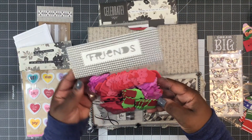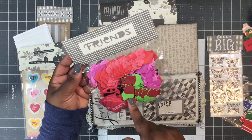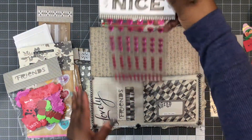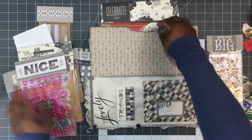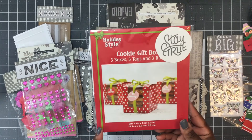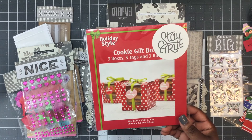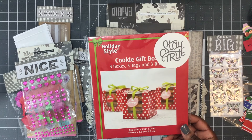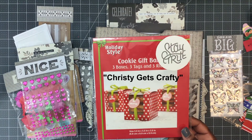There are some more Valentine stickers that say 'friends,' with cupcakes, hearts, flowers, ladybugs, and hearts that say 'love.' There are some pink bling hearts. She knows I'm getting ready to do some cards for the children at St. Jude's Children's Hospital — I'll leave that information below. I'll also be posting a video of the Valentine's Day cards I'll be donating. I found it through what I want to say is Getting Crafty with Christy, and I'll link the correct channel below.